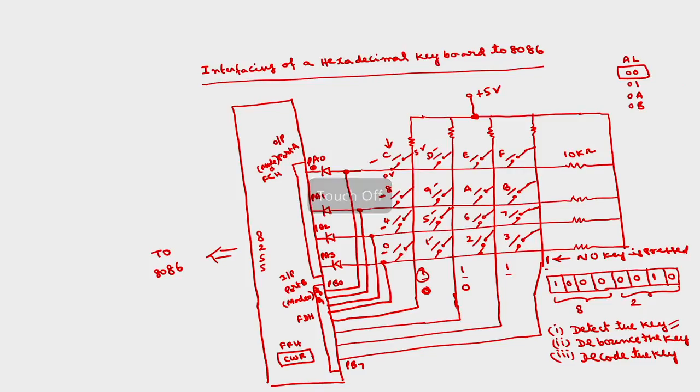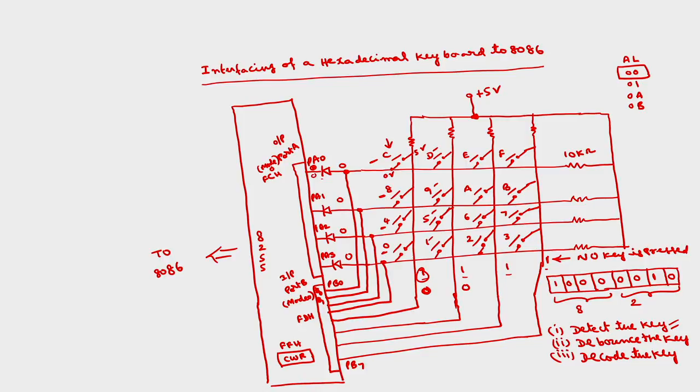In the previous slide, I showed that first I am going to send 0 on all the rows. So these diodes will be short circuited because of this 0. This cathode is connected to 0, anode is connected to some positive voltage. These resistors are so selected that if I send 0 here, this voltage is greater than the cut-in voltage of this diode, thereby these diodes will be short circuited. So before pressing any of these keys, first you have to check that all the keys have been released. Okay. After all the keys have been released, then only you have to press the key.